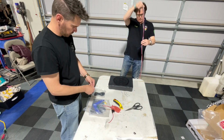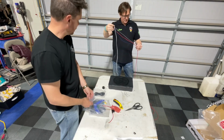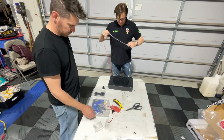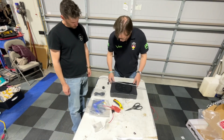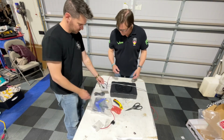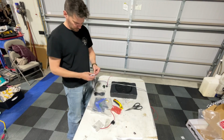So if you look at this, we have power, ground, remote, and then right and left. That's going to be right and left. And what we're going to do on this right and left is I'm going to grab some stuff to do this real quick. We're going to install those RCAs real quick. Awesome. All right, so let me grab a couple tools real quick and we'll dive into it.